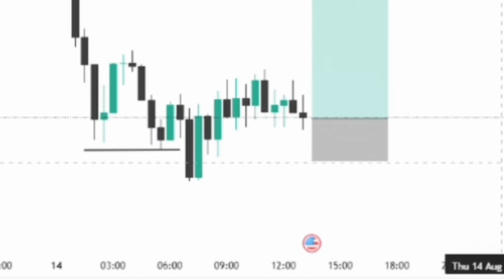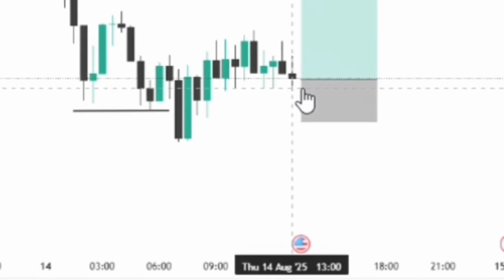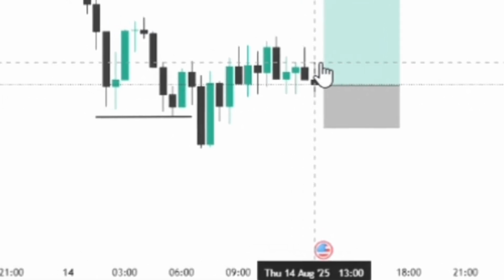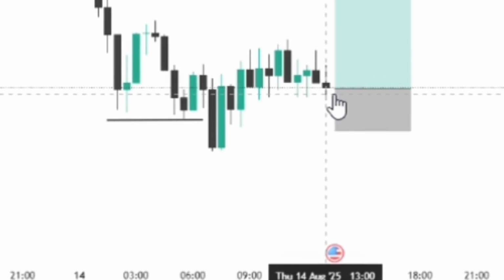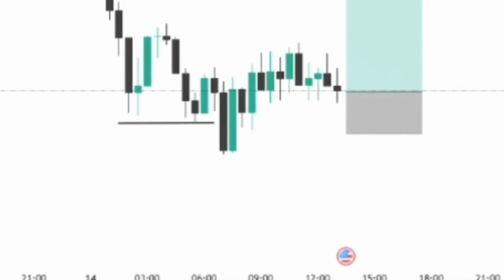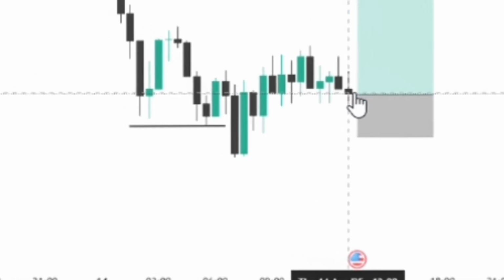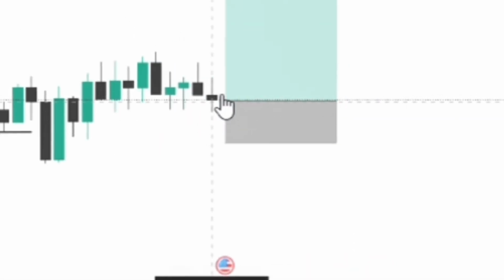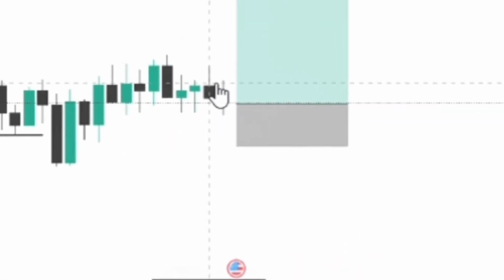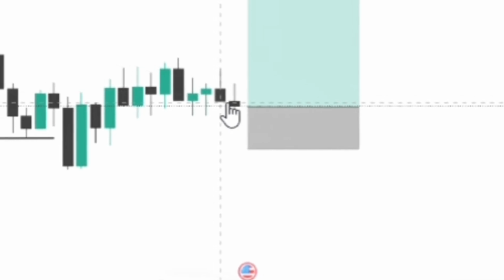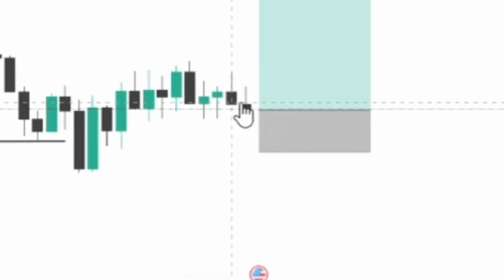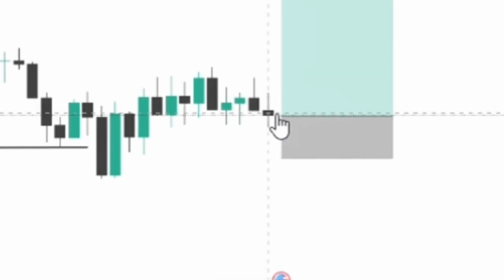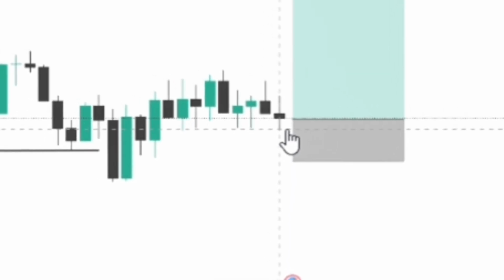So in this case, if you look at this particular candlestick, this is 14th August 2025, and the time says 1 p.m. So this is a 1 o'clock candlestick on a 30 minutes time frame. So when you are seeing this candle, it means that this candle and this candle, two of these red candles, are 1 o'clock candles, 30 minutes, based on the fact that we are on the 30 minutes time frame. So since this one is a 30 minutes candle and this one is a 30 minutes candle, you wait for this 30 minutes candle to close, and this 30 minutes candle will round up 1 o'clock.